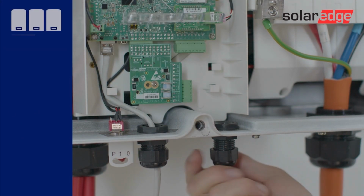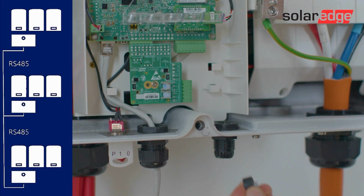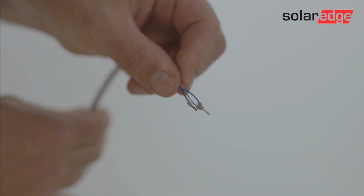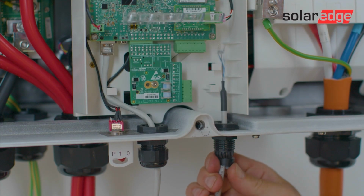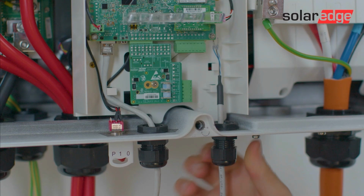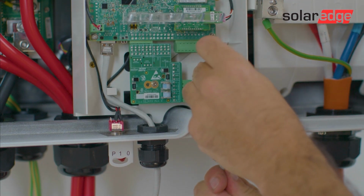If you have multiple inverters or devices on site, you'll need to set the RS485 connections to enable the site communications. Let's see how it's done. Locate the RS485 terminals and then prepare a Cat6 or above 3-wire shielded twisted pair cable. Open the communications gland and remove the seal, and remove one of the white plugs from the seal. Insert the cable through the opening. Next, insert the seal with the cable back into the communication gland 2.